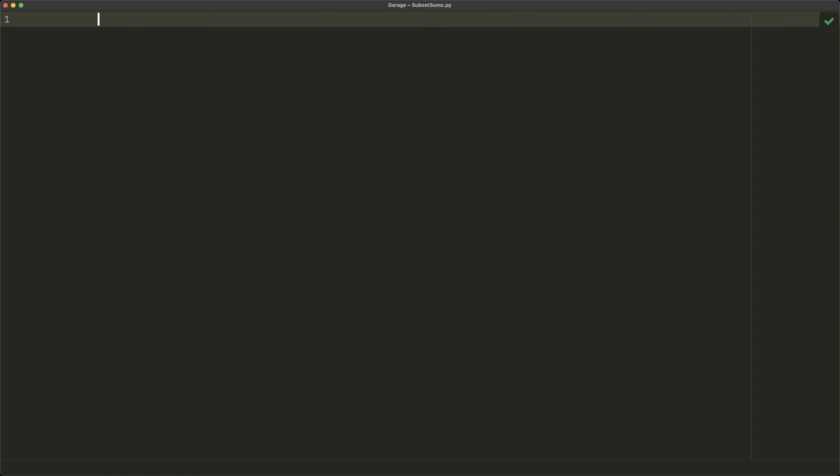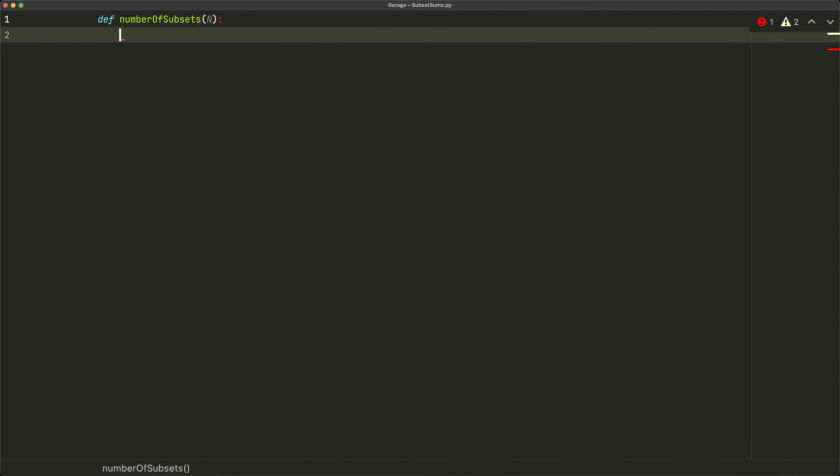So we can start by defining a function. We'll call it def number of subsets, and we'll take one parameter to be n. Now once we have that, we need to make our condition. So remember that the sum of each subset has to be the same, and that's only possible if the total sum is divisible by 2. So because our sum is going to be n times n plus 1 divided by 2, we need to check if that part divided by 2, again, is an even number.